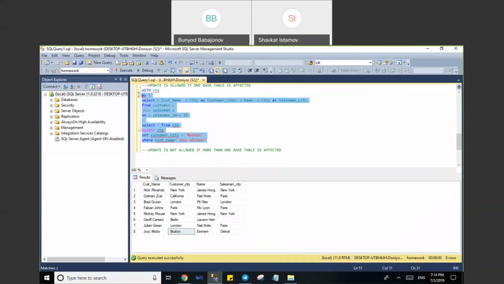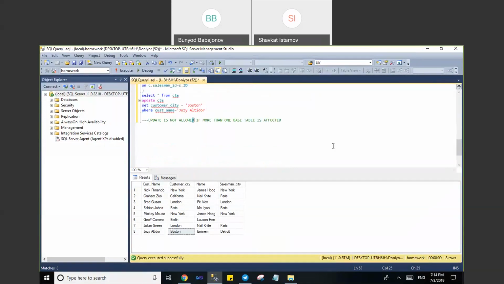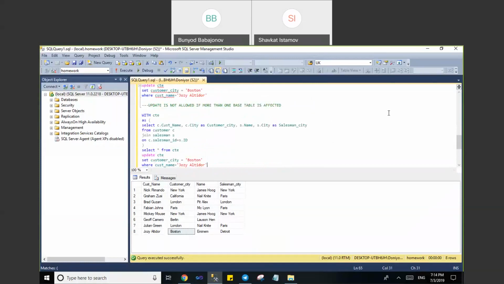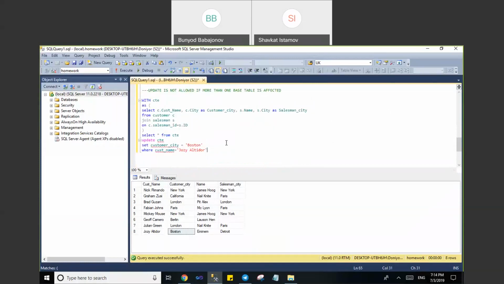Now, let me copy this again and try to update both at the same time. So we have this and this. Let's try to update the city columns for both tables. This column is the customer city, which comes from the customer table, and this column is the salesman city, which comes from the salesman table.